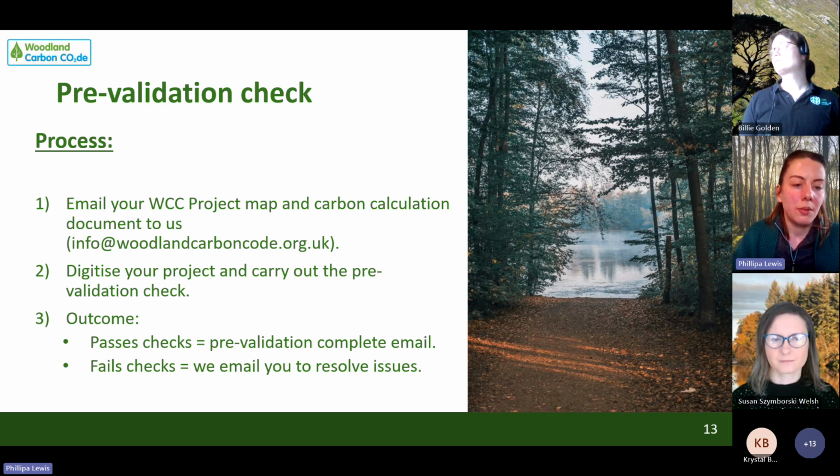We'll either send you an official pre-validation complete email with your approved documents attached, and we'll list the areas in each document in that email as well. So if your project passes this pre-validation check, you'll get that email, and this is the email that you'll need to forward on to your validators.